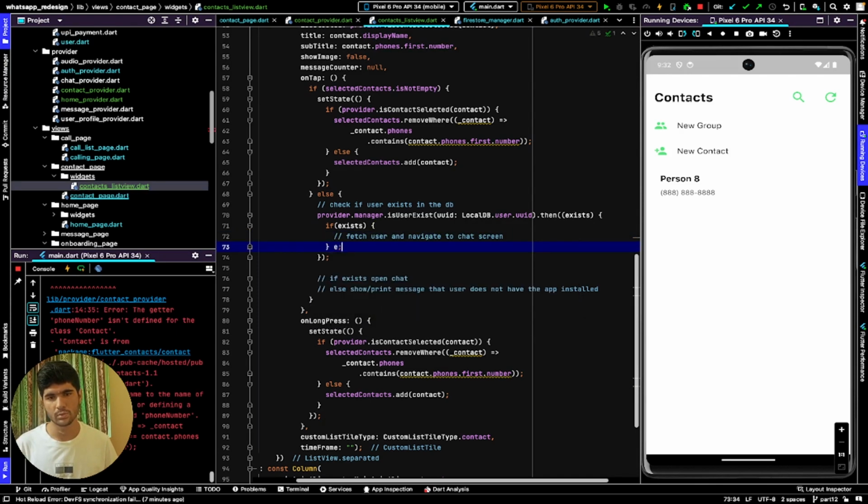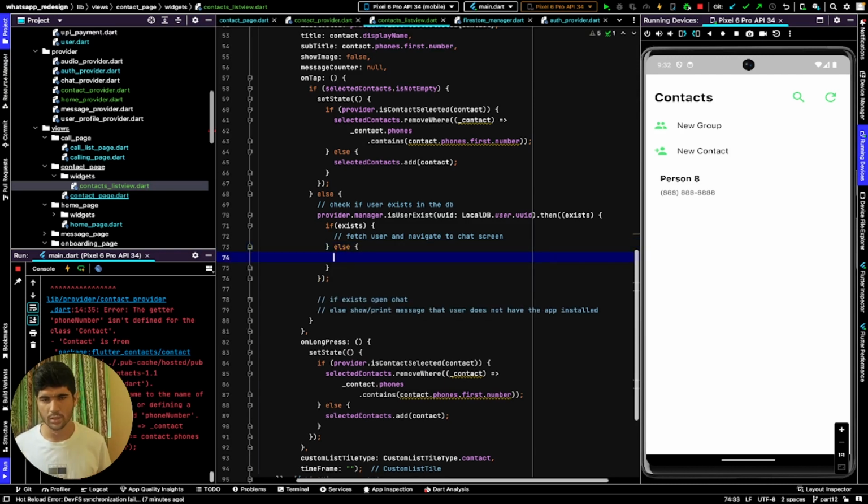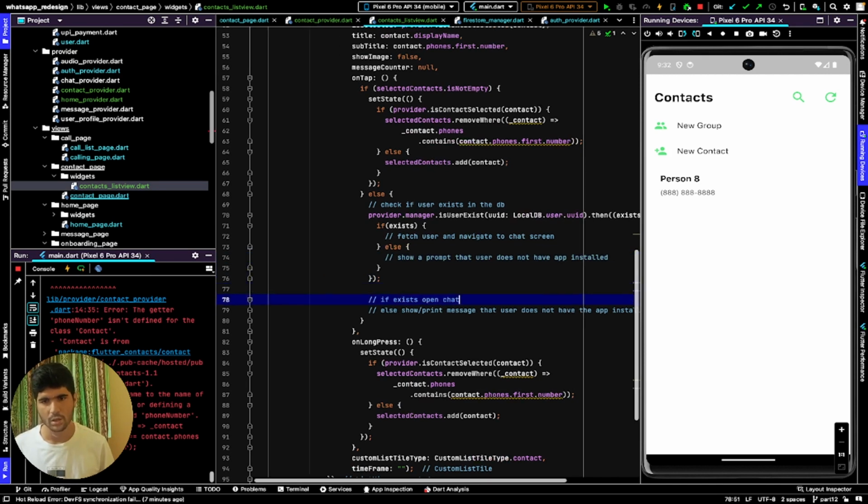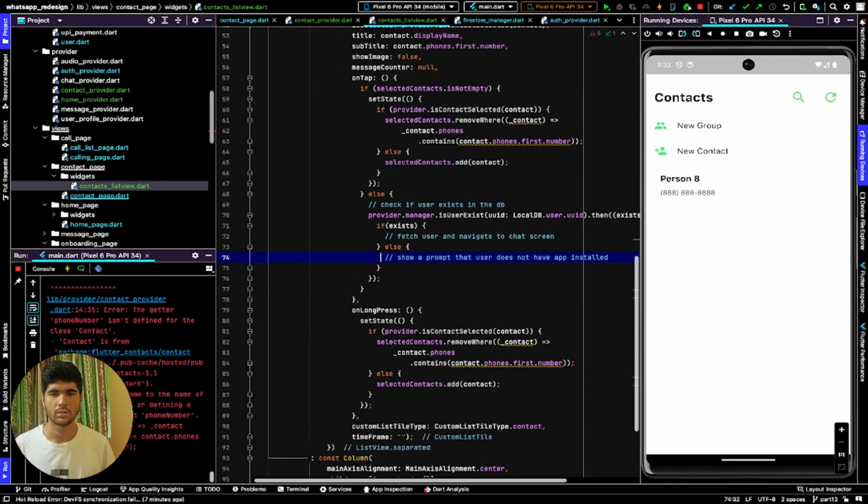Else, if the user does not exist, we will show a prompt that the user does not have the app installed. So the user does not have the app installed, so you cannot message them right now. So these two logics we have to write now.